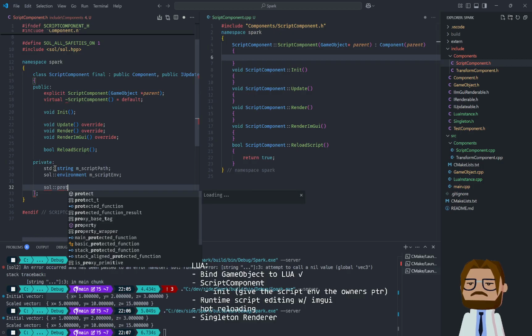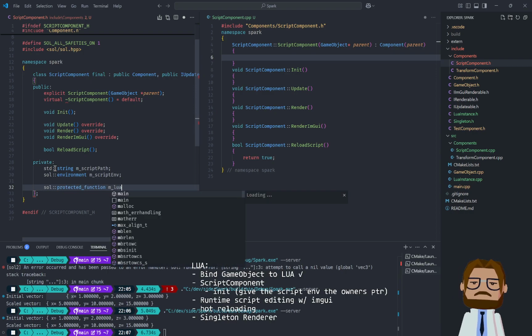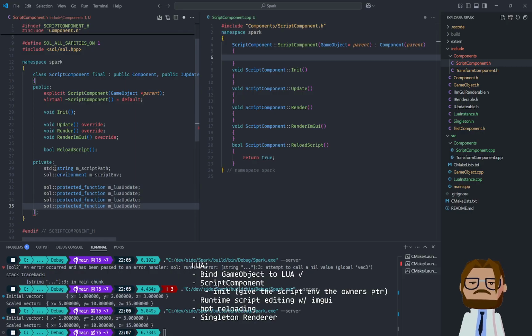Sol protected function. Lua update, for example, and then I have render, Lua ImGui render, and then let's say we have an init as well, right?